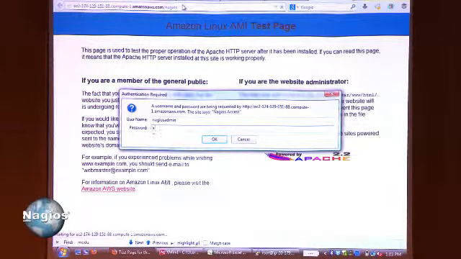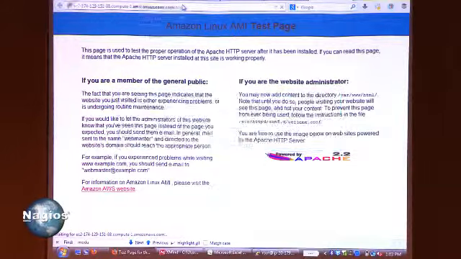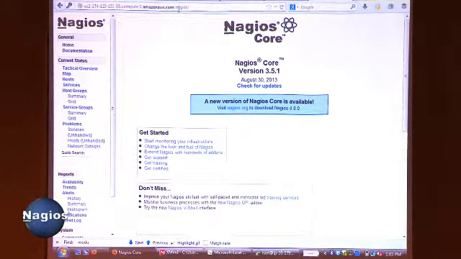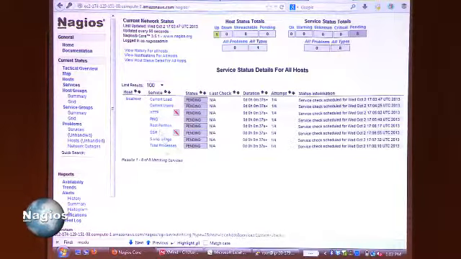We use nagiosadmin and welcome. Nope, we're not going to remember that. And there we are. Yay, Nagios is running. If we take a quick look at what services we have configured, we have bare bones what comes with Nagios configured in that localhost.cfg file. So that's most of the battle right there. We have successfully installed Nagios on an EC2 Amazon Web Services instance.